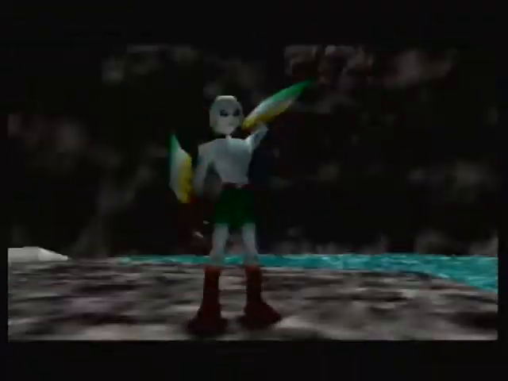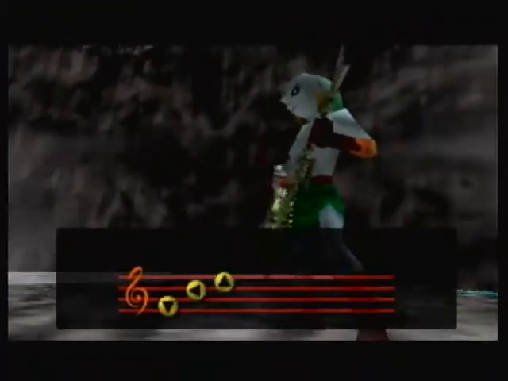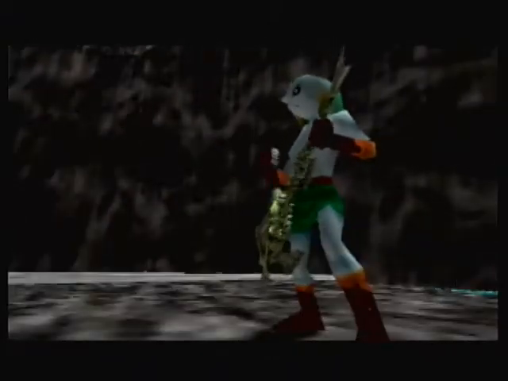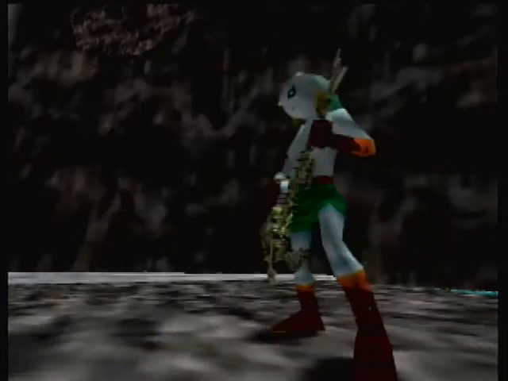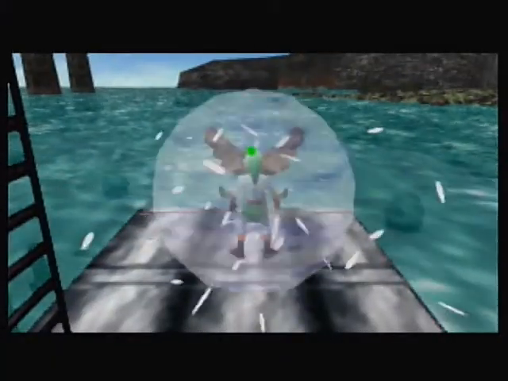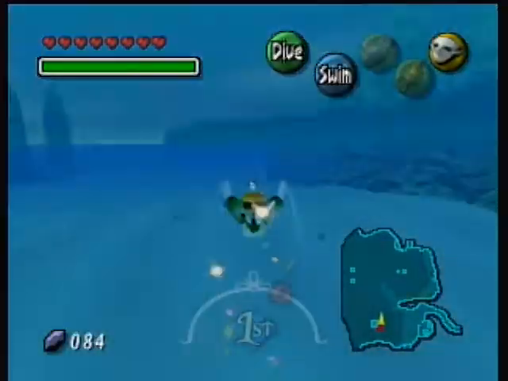Now that we have four bottles, it doesn't really matter where you go, Pinnacle Rock or the fortress. Even though I guess we already got one egg from the fortress, so it's 3-3. And I guess I'm so lazy I have to teleport to the Great Bay Coast. So take your pick, Pinnacle Rock or the Fortress. Doesn't matter.